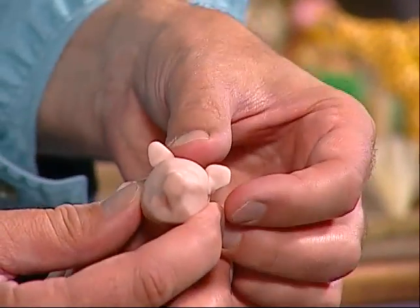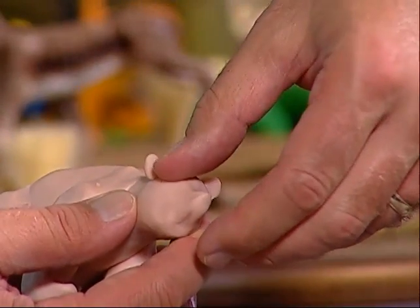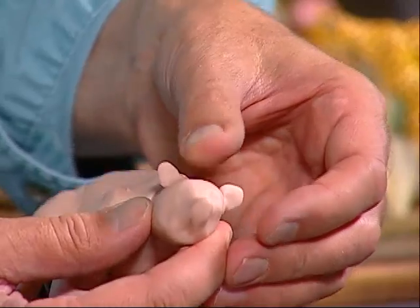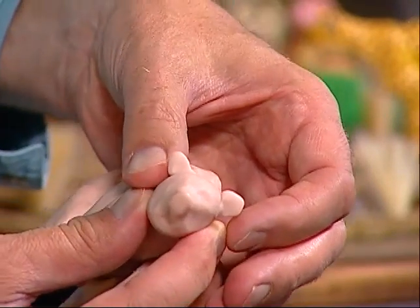And I'll take and see the front. I'm just kind of pushing that in. You want to work the clay from all sides so it doesn't fall off the head.